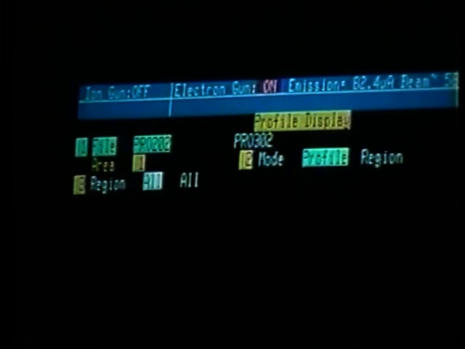But also in the profile mode, we can choose which region we want displayed. We can look at the peak-to-peak data from individual regions rather than looking at all of them being displayed on the same graph. We can also leave the region display toggled to all. That way we will see the profile as it was acquired. We can now display that profile by pressing soft key number 1 to display.